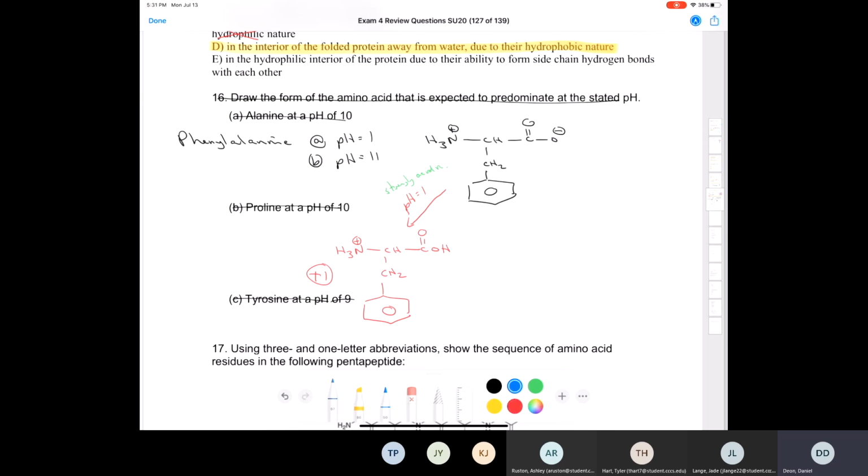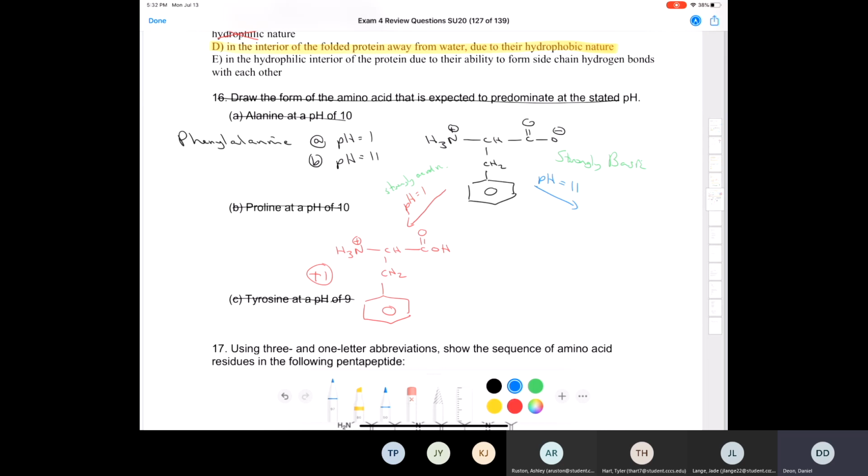If I put it in a strongly basic environment, like a pH equal to 11 or 12 or 13, we'll just put here strongly basic, or strong base, okay? What's going to happen then? Could anybody describe it? I know it might be a lot to type out, but can anybody just try and describe what's going to happen?